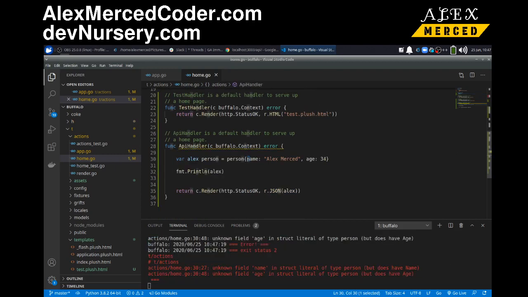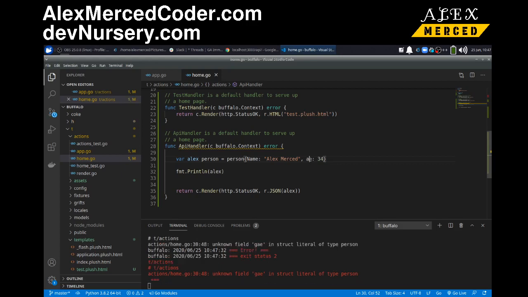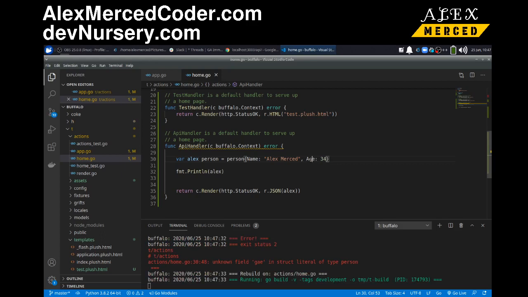So then I need to change this to Name and Age. There we go, Name and Age. And that should now give us back the JSON, so let's find out.